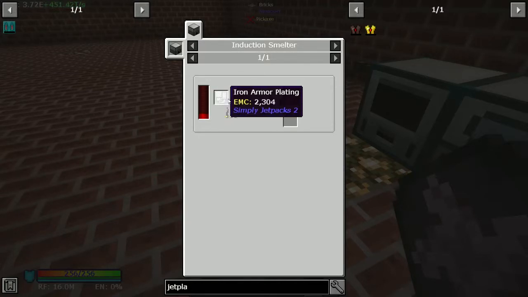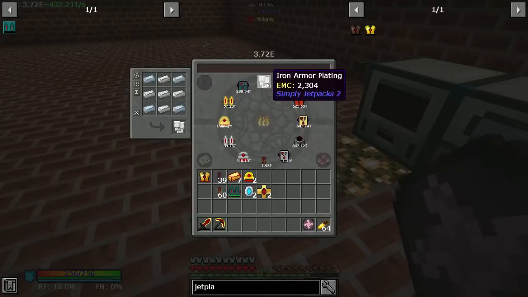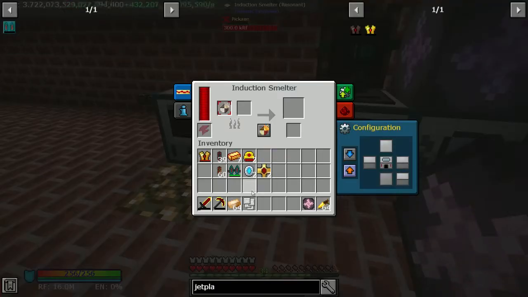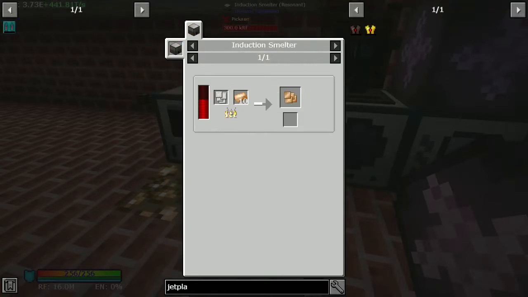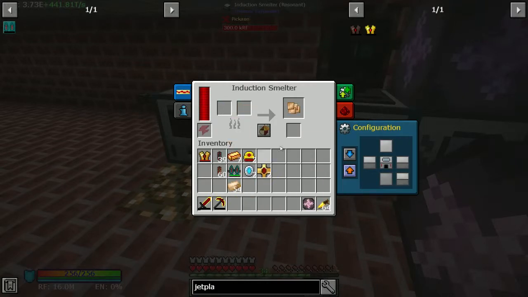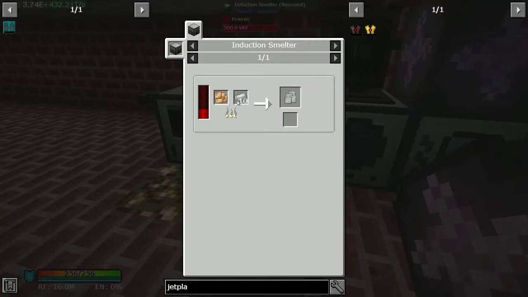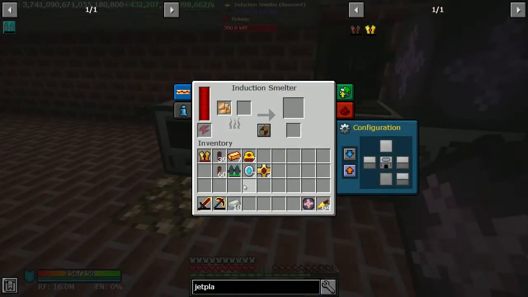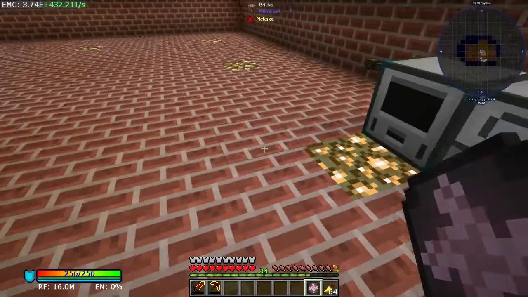That's going to need bronze, so I need 1 iron armor and bronze in the induction smelter. So iron armor and bronze. It was 1, 4, 8, how many was it? 10. I was 2 off. So that'll make us the bronze. The bronze goes here, and then we need the Invar. So we need 10 Invar. And then the Invar goes here, and we need 10 Enderium.